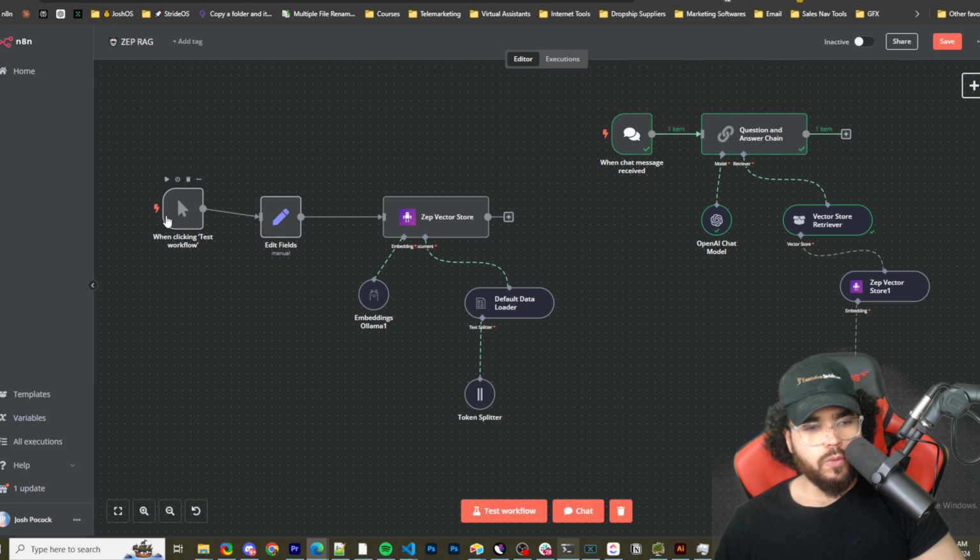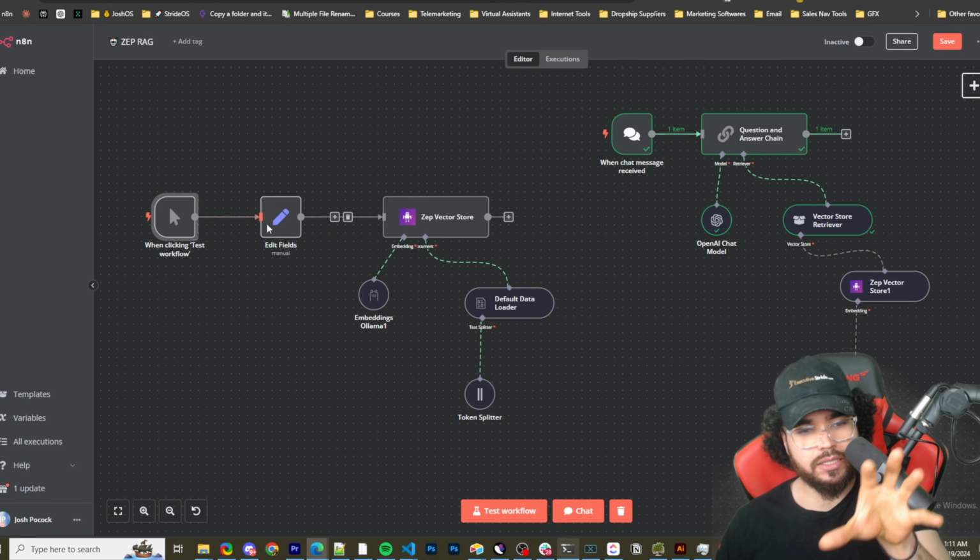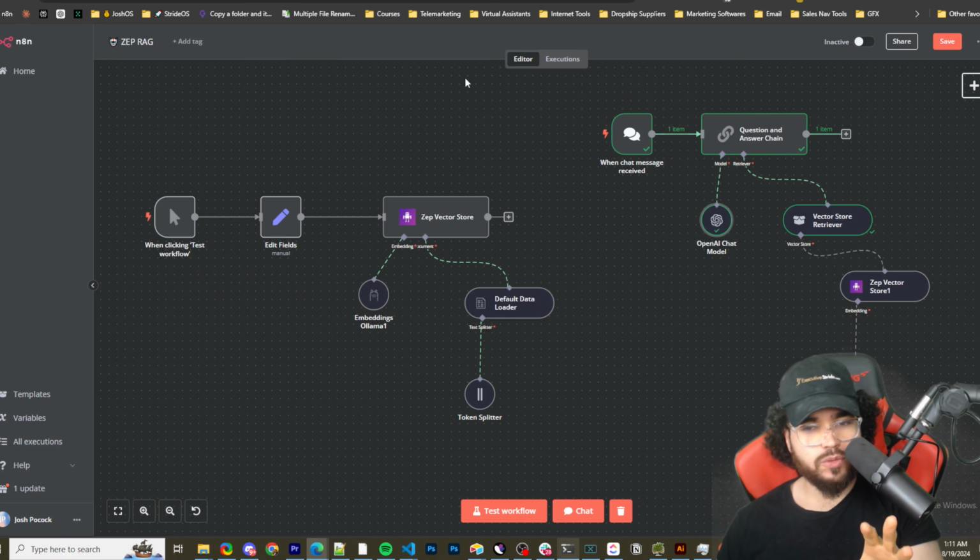Anyways, what we're doing here is we're just starting very simple. I want you to keep in mind the input right here of the data and what you do with the data, as well as on both ends. This is where you would add your own customizations. I'm just showing you test samples of the RAG working. But of course you could integrate this into really any workflow. I could connect Airtable here. I could connect my Notion. I could connect ClickUp. I could connect GoHighLevel. I could connect anything, and I could set up a RAG system with it, right?